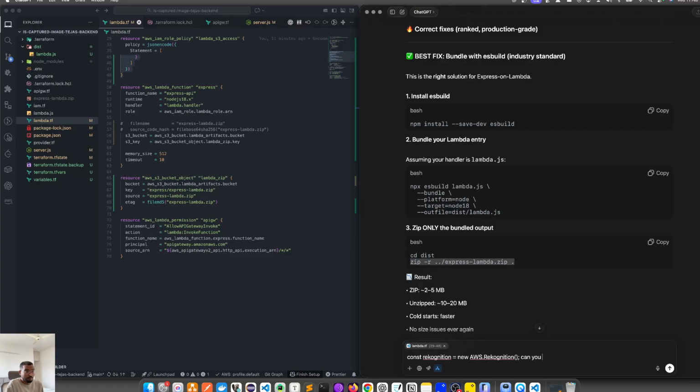Can you provide the Terraform code to provide the access for AWS Rekognition for my Lambda execution role?